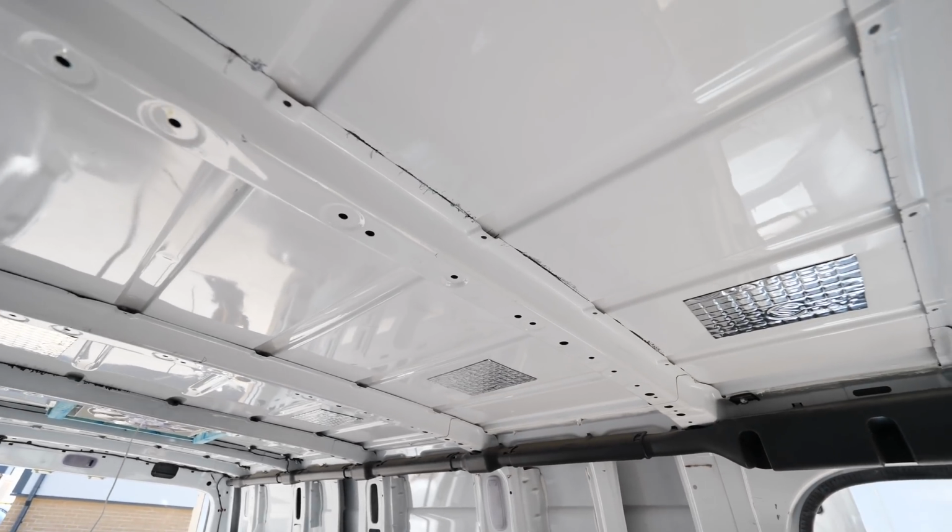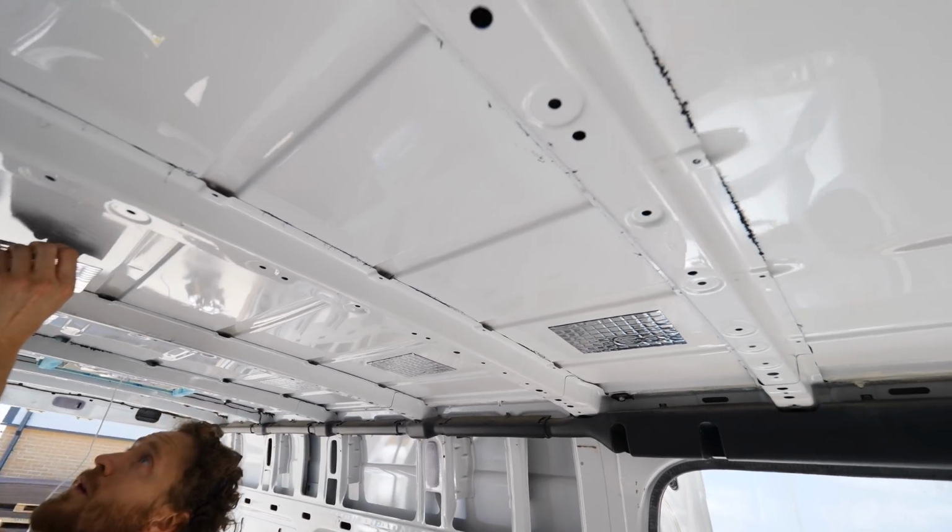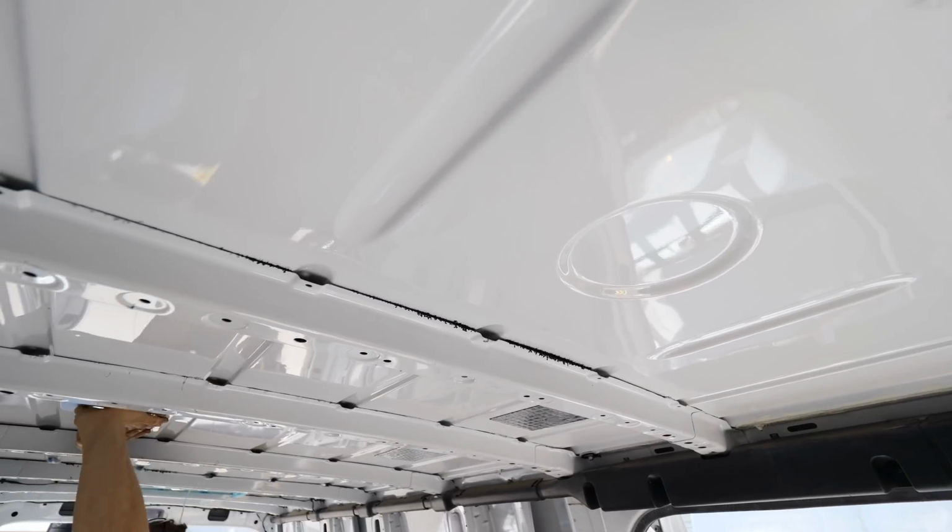Guys, we're being very frugal with this stuff, and it is making an incredible difference to the sound in the van actually. I'm really, really impressed with this stuff.